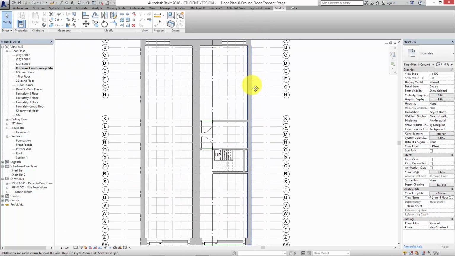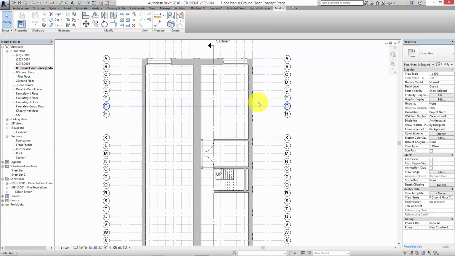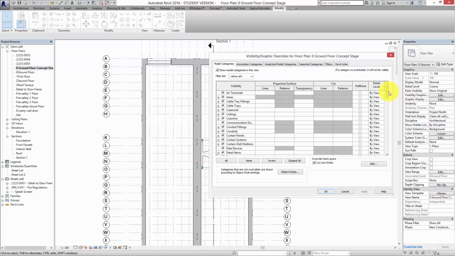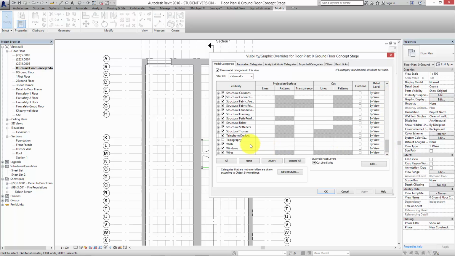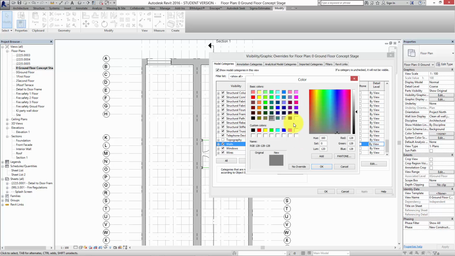So we give it that. Now we can also modify whether it's gray or black or whatever, just by coming over to the visibility and graphics over here. And we can come down to the walls, and I'm just going to override the cut pattern. If you're going to be displaying it on a screen, it looks better if it's black. If it's going to be a drawing, it's better if it's white, because you don't use so much ink, so it's cheaper.